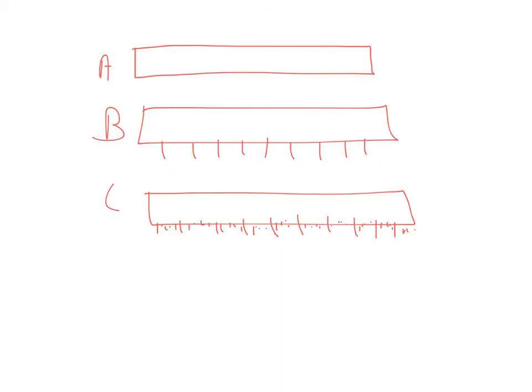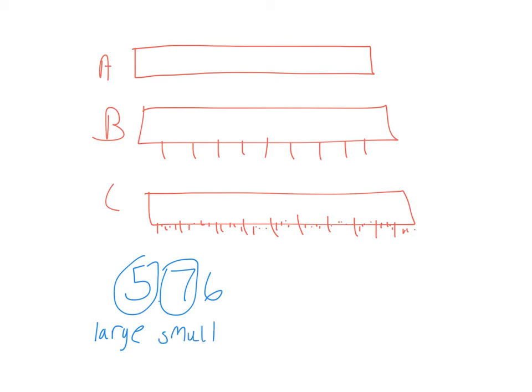Okay, so sometimes we get the opposite, and they want you to say what ruler was used. So if I have a number like this, it is saying the 5 was marked, which is the large amounts. This is saying that the 7 is marked, which those are the small marks. And remember, we always estimate one spot. Okay, so the only ruler that we could use in this one is C. So say I just had a number like 8, whole number, totally estimated, that would be ruler A. And if I have a number that has just one decimal, like 8.2, tells me I'm just past the 8 mark, that will have to be ruler B.